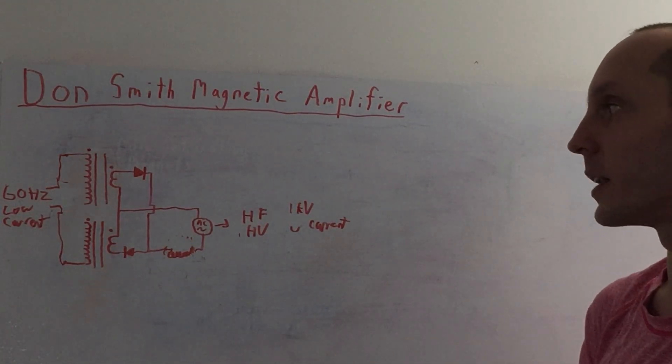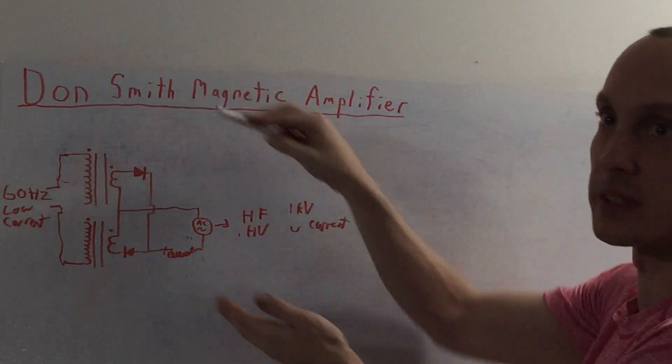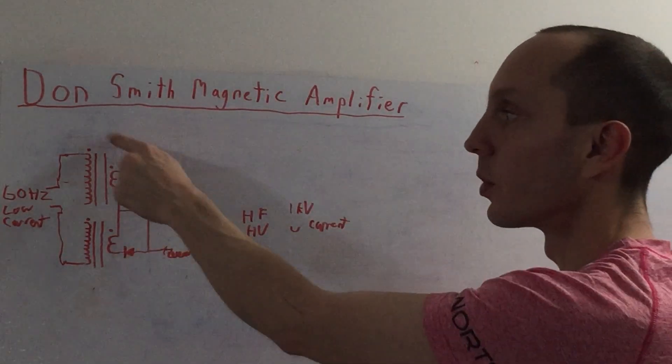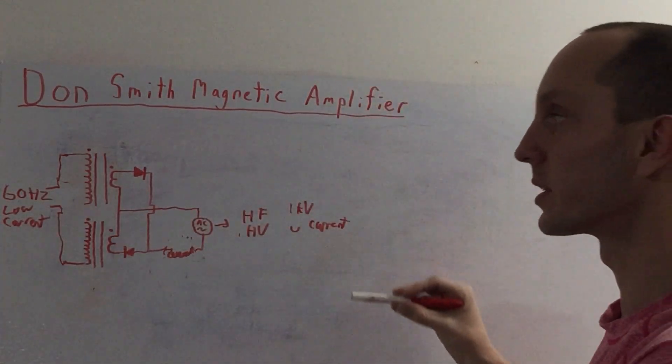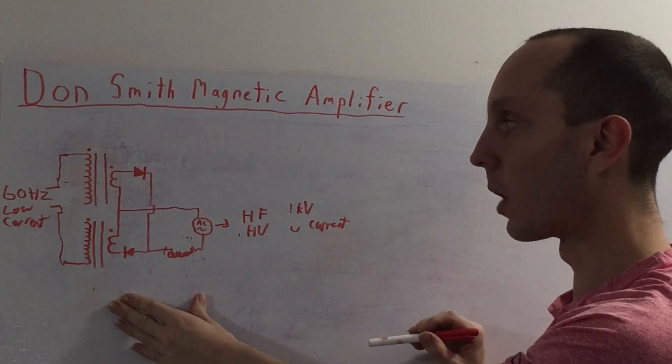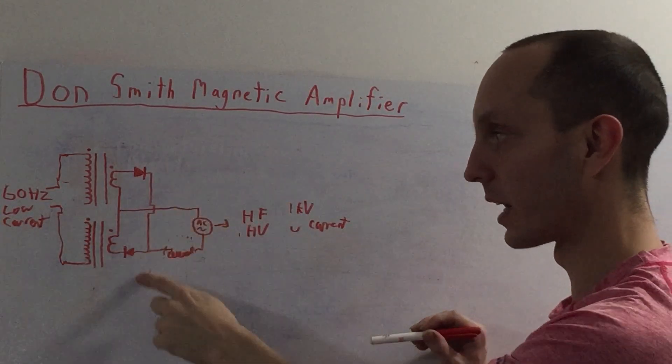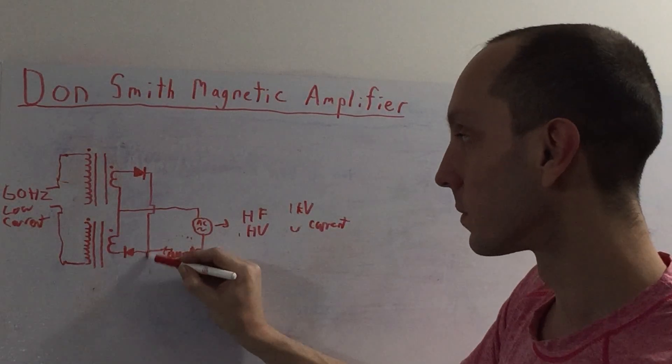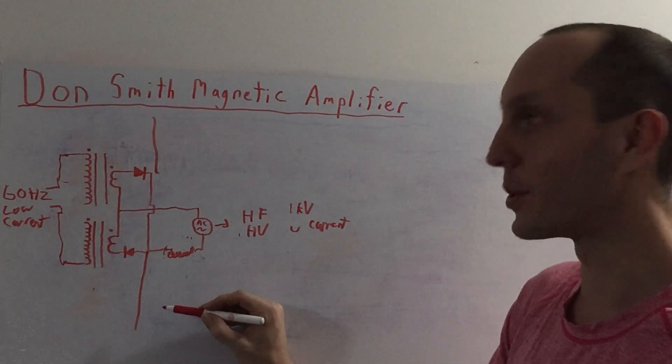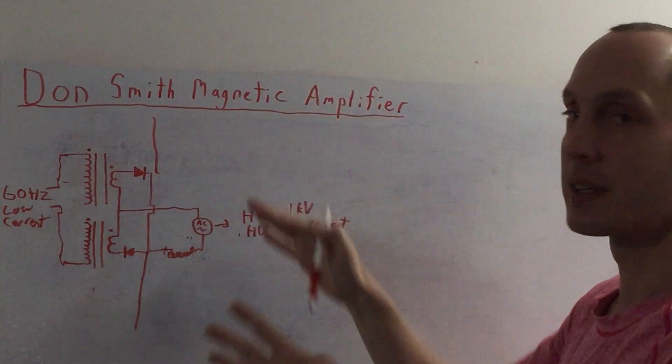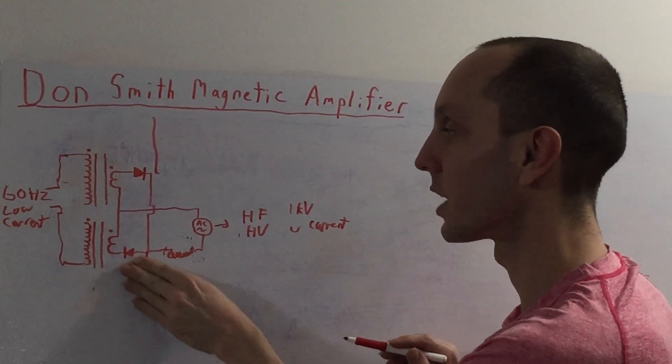So, with that said, I hope you enjoyed the information, again, all for transparency, and I haven't even covered using the different grounds. We all know that depending on where you hook up your grounds, you could do a lot more of pure potential differences to amplify this. So, especially on the high frequency, high voltage side, if you put near one of these diodes, even some antennas, you're probably going to, you might even double your efficiency just by doing that. So, just a few tricks that I've figured out along the way with the one wire system here, that we can make applicable to this as well.